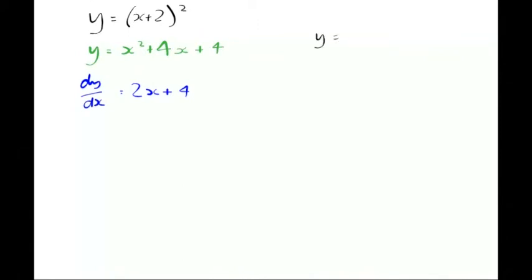For something like an algebraic fraction, y equals x to the 5 plus 3 all over x. You can simplify it because you've only got a single bit on the denominator. It's just x to the 5 over x which is x to the 4 and 3 over x which would write as 3x to the minus 1. Or you could rewrite the over x as x to the minus 1 and multiply it out if that's easier for you.